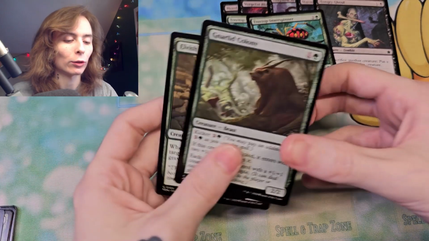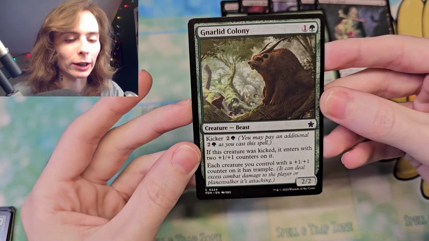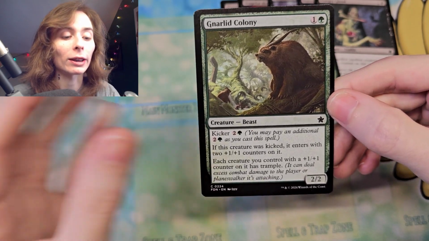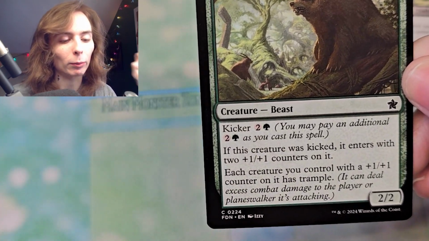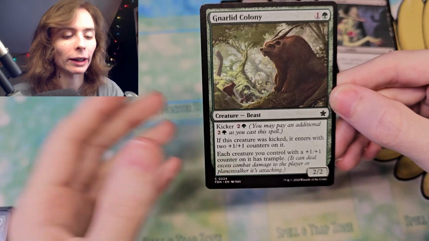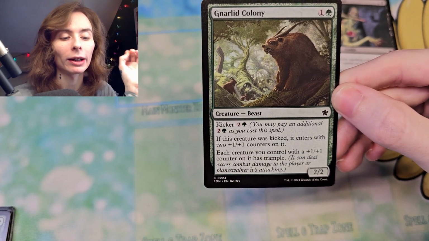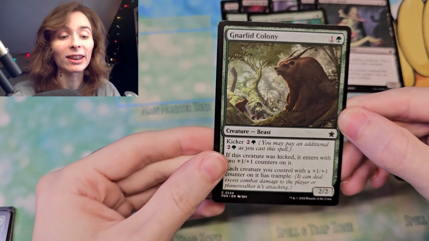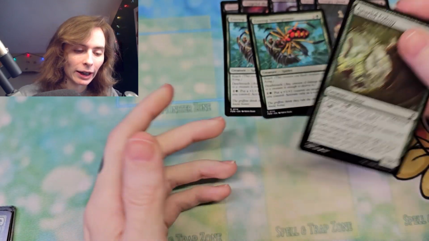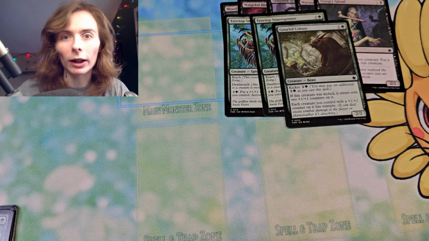Why not? Right? Up next, we've got Gnarlid Colony. So it's only a 2 cost, and it has a kicker. So if this creature was kicked, it enters with 2 +1/+1 counters, making it a 4/4. And then each creature you control with a +1/+1 counter on it has trample. I think this card is actually really good for what I'm going for. And it could help a lot of my creatures just swing over for a lot of damage.